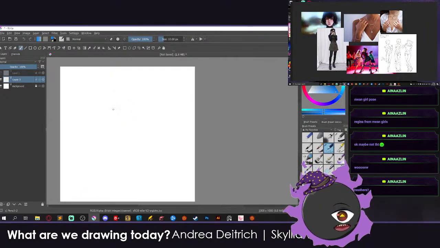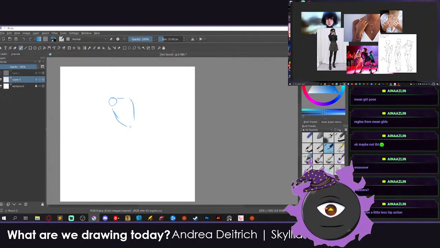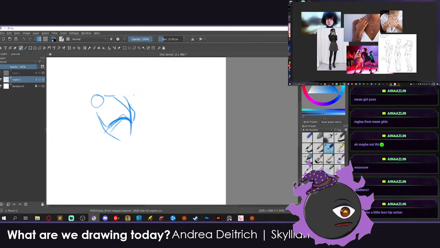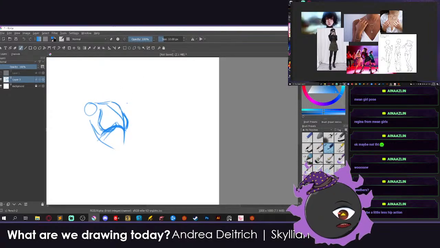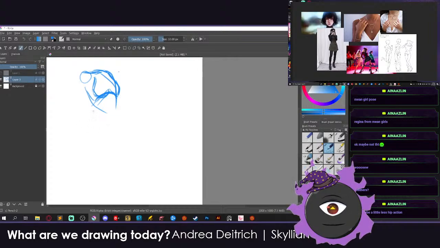Alright, let's try that again. Maybe let's start with the torso first. Torso is kind of facing slightly to the side here, and like this. Yeah, the hip was a bit too much just now. Put the bobas here, and then like this. And then let's add the hips around like this.